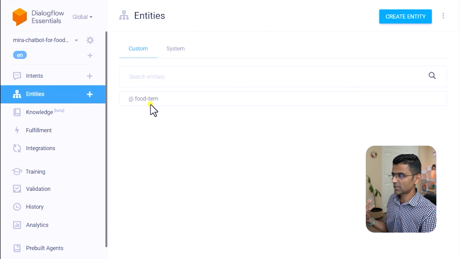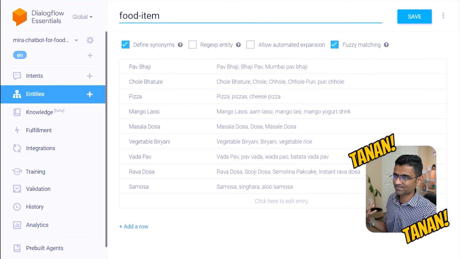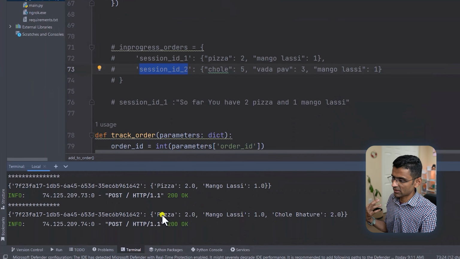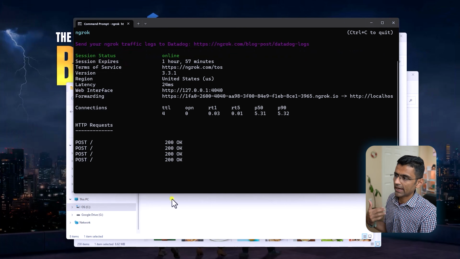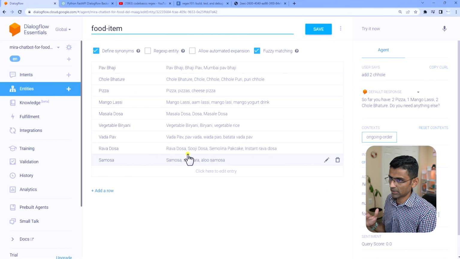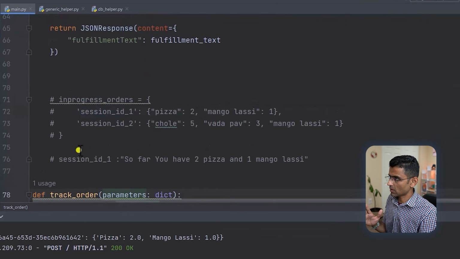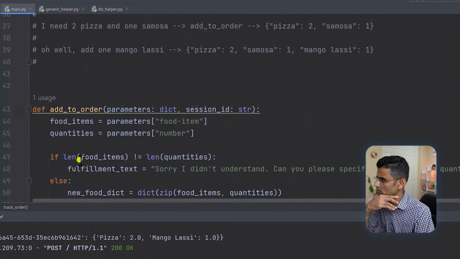Well, remember in the entities you said chole bhature synonym is chole. See, and if you look at the dictionary now, see, I have chole bhature here. And if some user from some other session makes other order, it will maintain that.